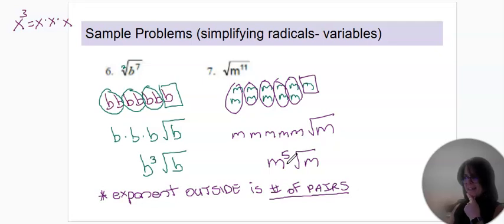Now it'll take some practice, but after a while you won't have to write out the letters that many times, because you know you're looking for pairs. So you can think to yourself, how many groups of 2 could I get out of 11? 2 goes into 11 5 times and 1 left over. There it is. Right? 2 goes into 7 3 times evenly, and there's 1 left over. You will get good at this. Give it a chance. We're going to practice more in class.